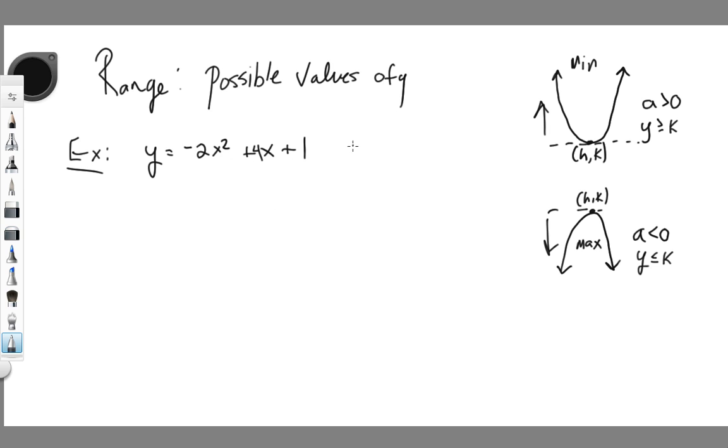If you look at it, first of all you've got to recognize this graph opens down. The reason why is because a is equal to negative 2. a is less than 0, so it's negative, it's going to open down.